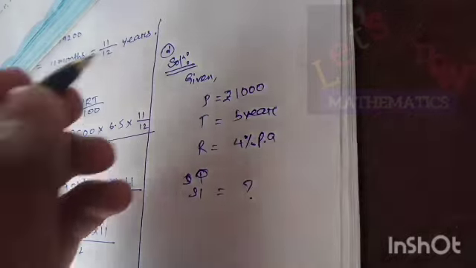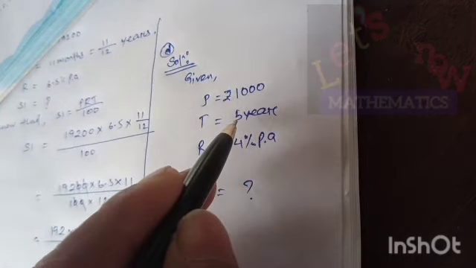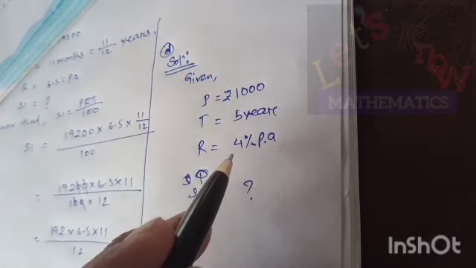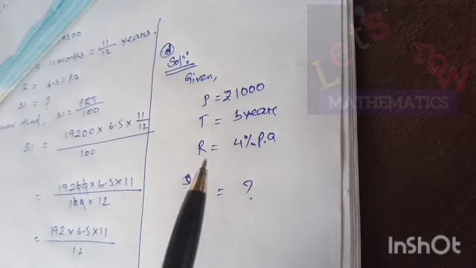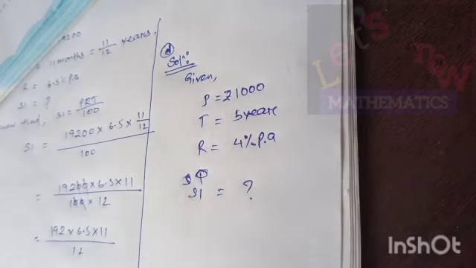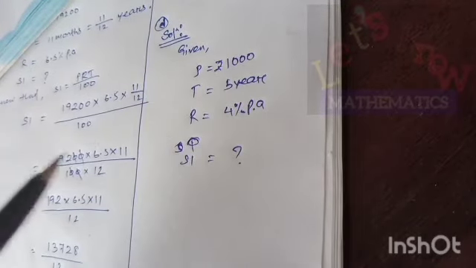Now see, this number D. Number D: given principal is 1000, time 5 years, rate of interest is given 4% per annum, then the simple interest will be how much? I want to check your knowledge, whether you really understood or not. So guys, you do this number yourself and let me know how much the answer is. Write in the comment box. Give me your answer. By solving this, how did you get it? You can solve or not? Put one comment with your answer.